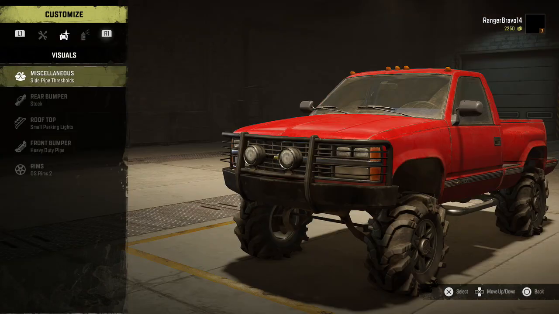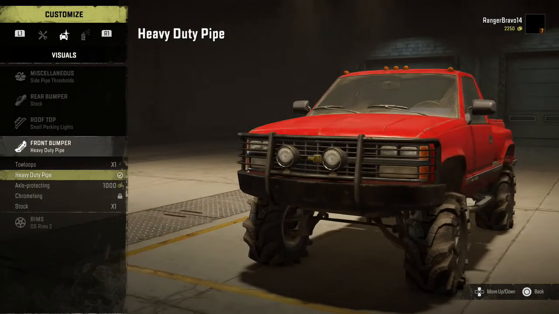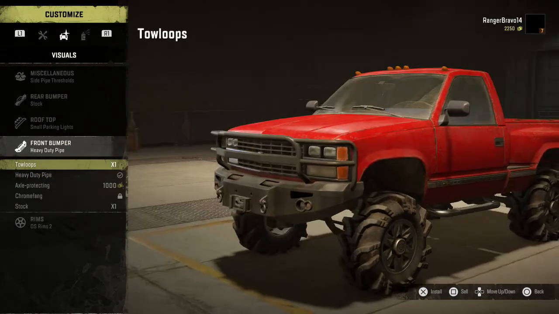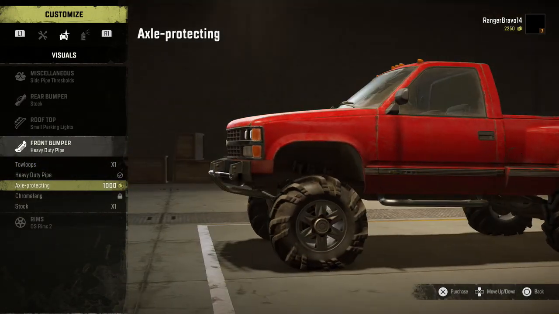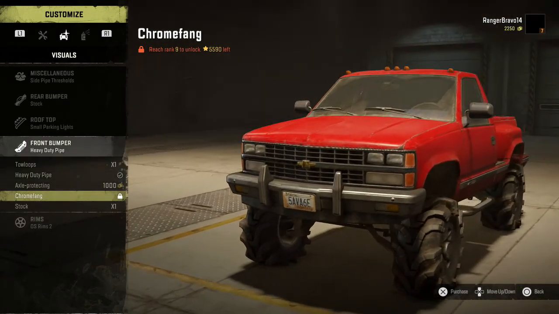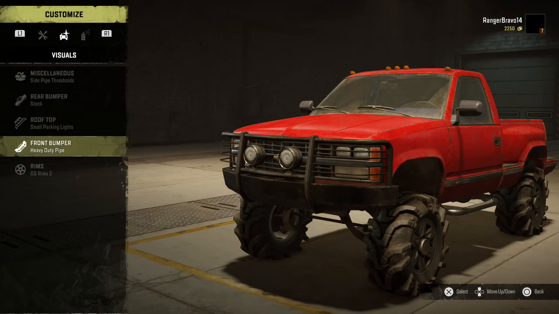I've also got, visual-wise, the front bumper. I managed to unlock the heavy-duty pipe bumper, which I really like. Now, this one right here is nice, but it adds a bit of weight to the front of the truck. This here is kind of cool. This right here is actually what I want, because it's standard bumper guards. I kind of want this, but I also like this. I think it just looks cool on this truck.